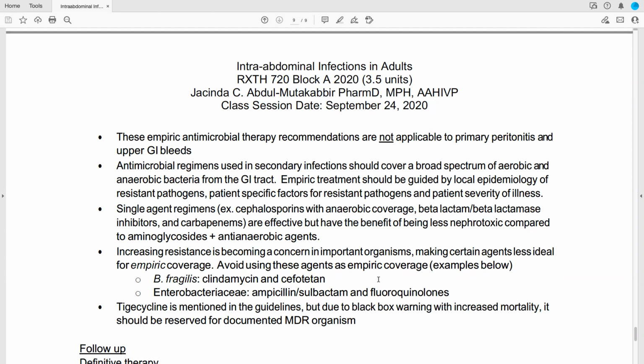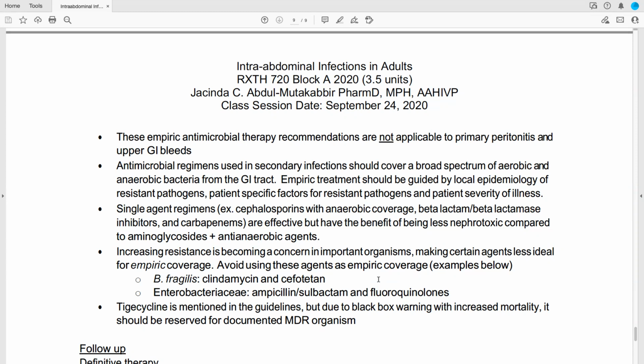So as I talked about with using the monotherapies, you would typically want to use meropenem or piperacillin-tazobactam, these agents that do cover the gram-negative, the gram-positive, and anaerobes, versus having to use cefepime plus metronidazole plus the aminoglycoside. And the reason I say this to you is because the aminoglycosides have a lot of associated toxicities, one being that they are very nephrotoxic, and they could be ototoxic.